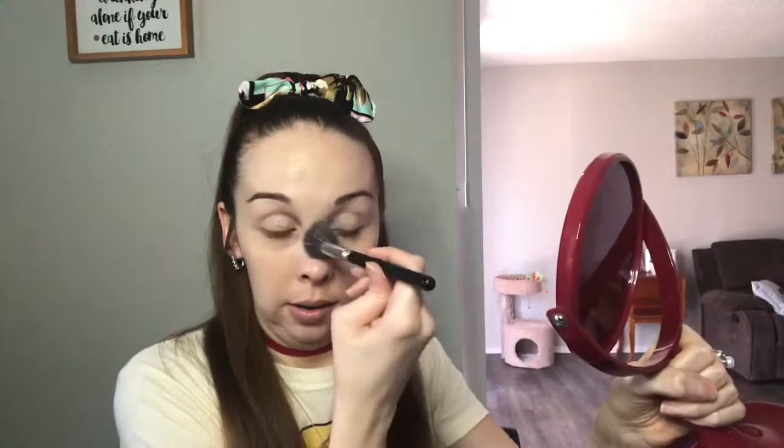So yeah, it's finally nice outside, because like I said, yesterday was rainy all day, so I feel like I need to at least get out for a little bit, even if I don't do much. I just need to do a little something. On your no makeup days, you don't want to use your good makeup. Not that this makeup's not good, but I don't want to use my Shape Tape concealer, because I wear that every day. So I just wanted to use something a little more natural, more everyday looking.